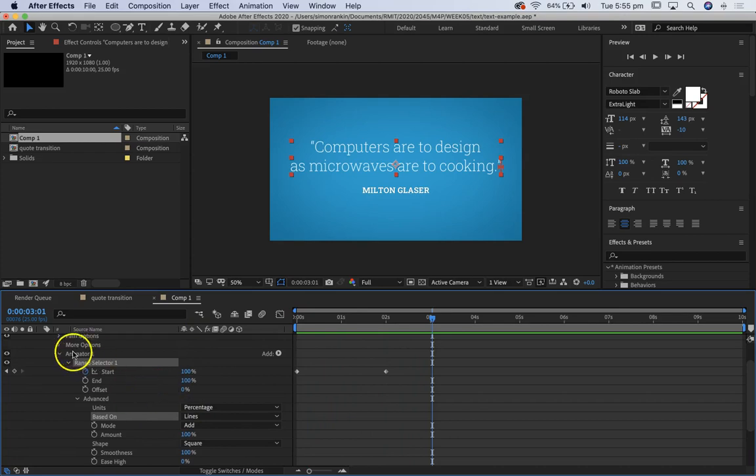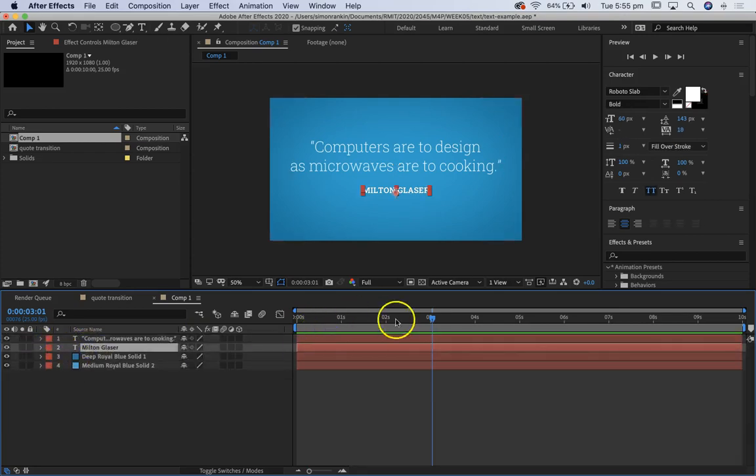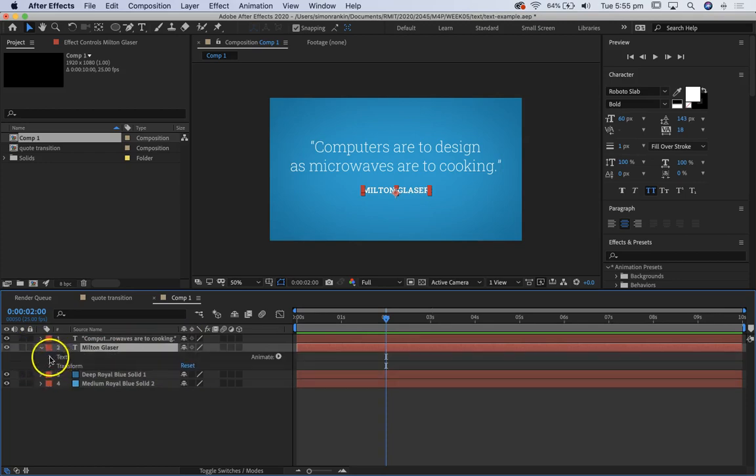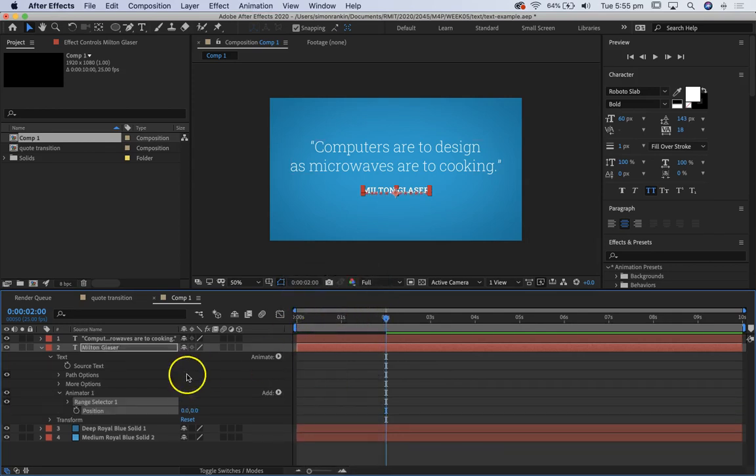Now the other text will do letter by letter or character by character. So let's add our animator, and I'm going to do position. I'm going to move the position. Feel free to experiment.